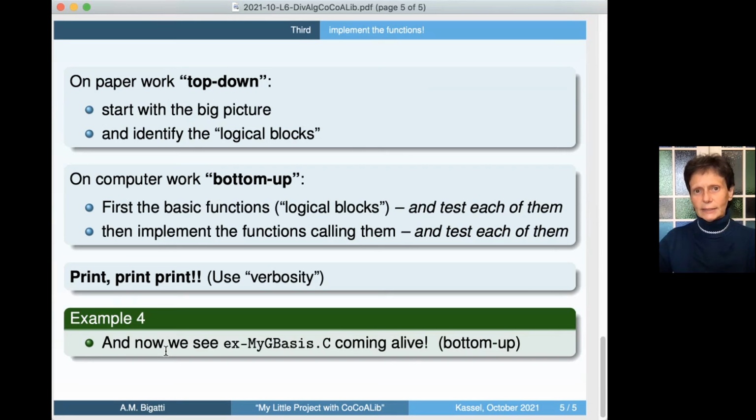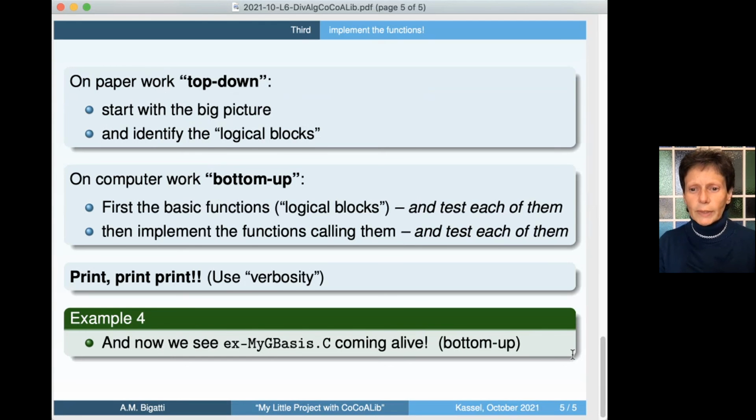And again, we test all the functions at each step. And I always suggest print, print, print, use verbosity, so that when something goes wrong, and something will go wrong, that always happens, you can find at what point you don't have the answer you expect, and you can find your bugs more easily.